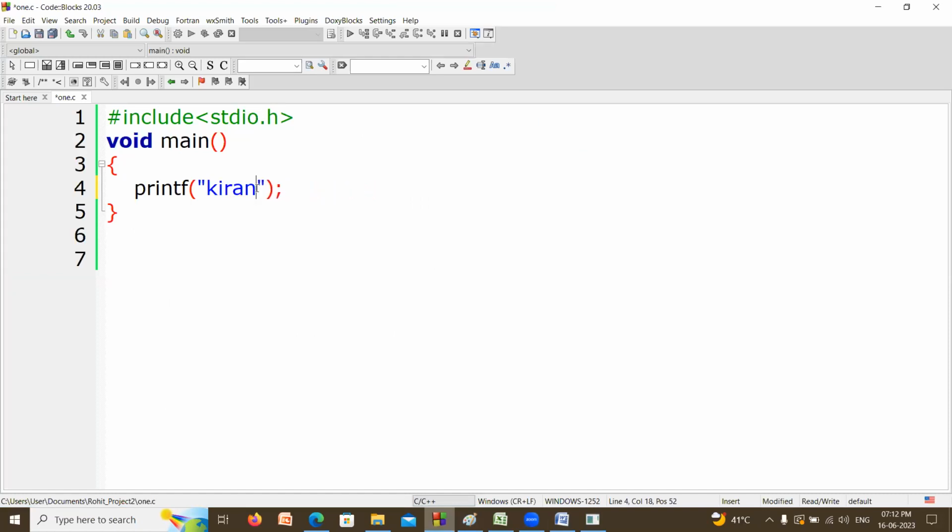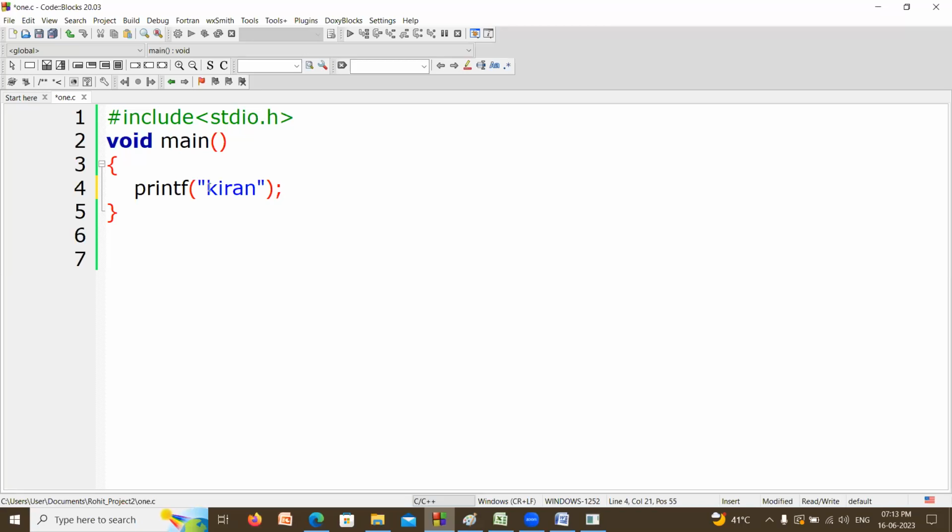Now I am going to explain one more thing. So my dear friends, what is the output of this one? Tell me. Printf Kiran. Then what happens? Type your answer. It will print what? My dear friends, you should speak out. Then the class will be very good. Very good. Srinivas, Kiran, it will print Kiran. Very good. Correct.